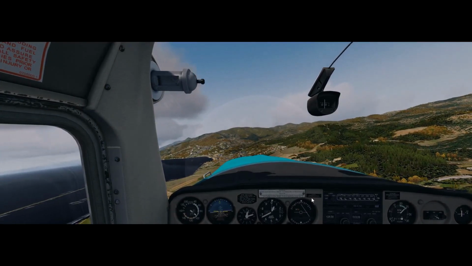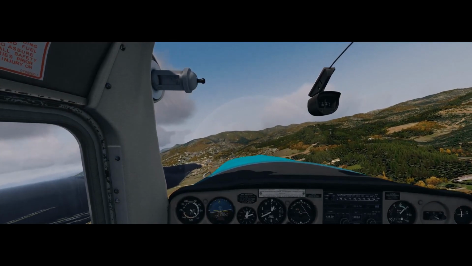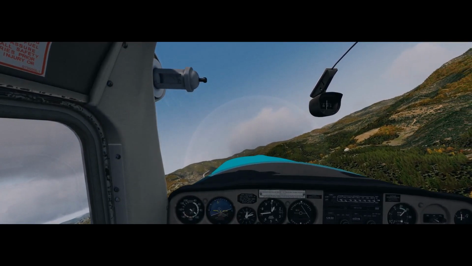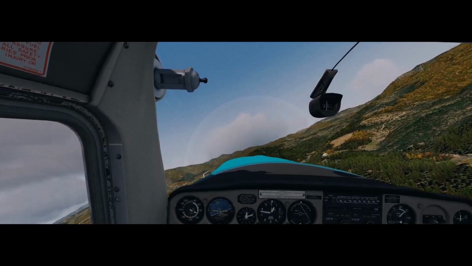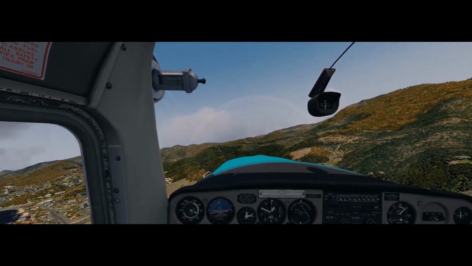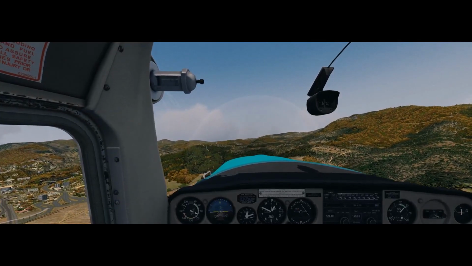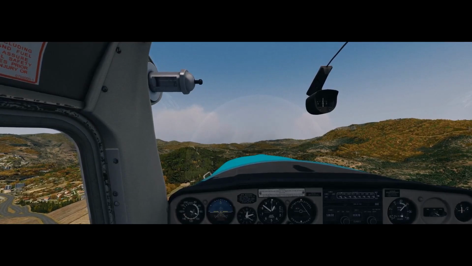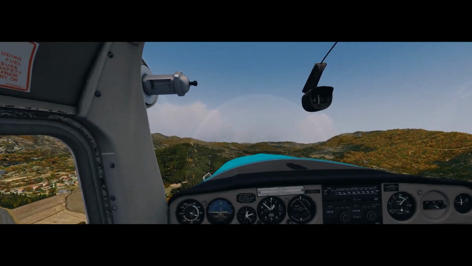I don't know if we're going to be able to head up towards the mountains here to get some altitude. We'll probably just bite it and crash into the mountain if we try, but I think we can at least go up this way and see what it looks like from 2,000 feet. That's kind of been the default that we do for these videos.